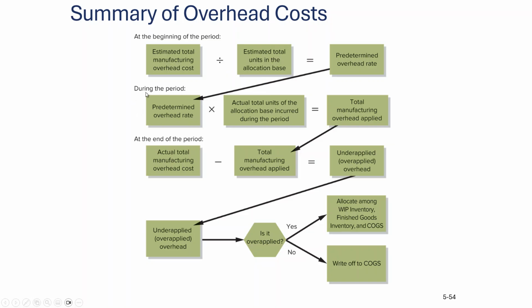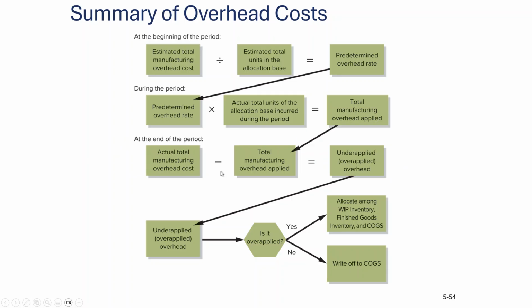And this is happening during the period, during the year. As the jobs are completed, you take the rate multiplied by the base, and that tells you how much of the overhead we are applying. And this keeps happening during the period. So if the period is 1 year, as many jobs as you work on, as each completes, you apply it. And then what we do here is we look at this and see, okay, what happened here? Did we underapply or overapply? This gets checked at the end of the year.